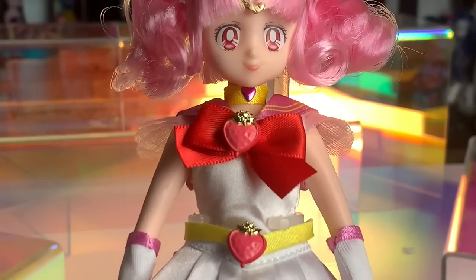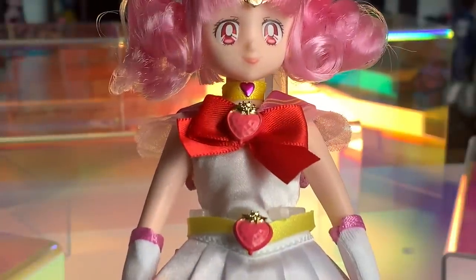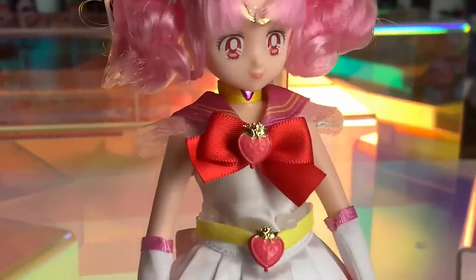Anyway, her choker is very similar to Usagi's. It's just a little ribbon with Velcro on the back and a little heart. It's very cute. It's just glued on, though. It could come off over time, but don't worry. It should be fine because nothing's really touching it.